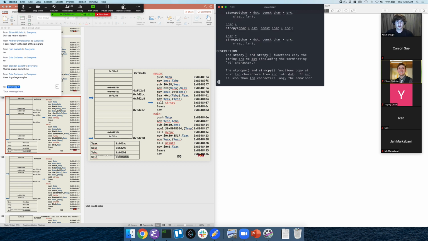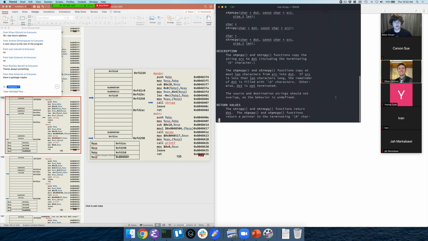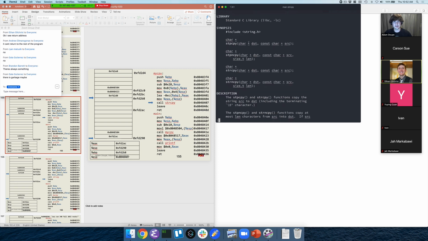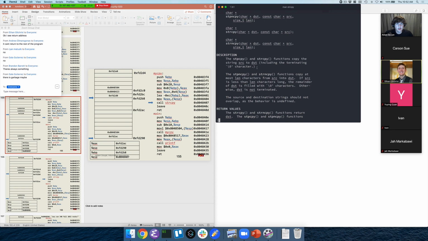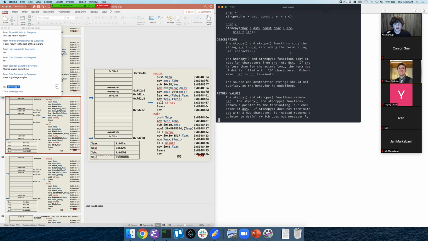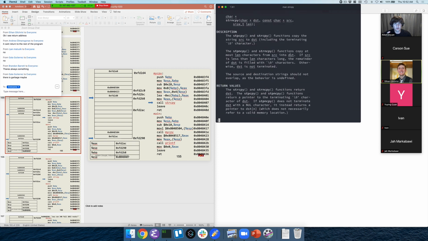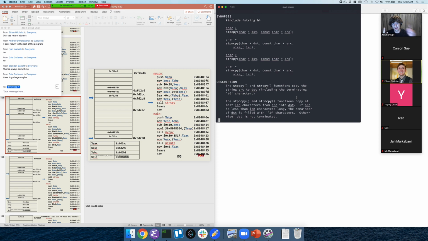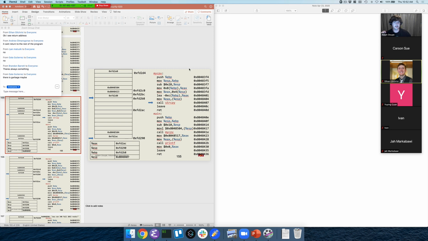Cool. Okay. So what is string copy going to do? We always want to look at this and ask exactly what it is going to do. Here's strcpy, string copy, destination and source. The string copy function copies the string to the destination, including the null terminating character. So it iterates over the string, copying a byte from source to destination, and incrementing until we get to the null byte in source, and then we're done. So very important: is string copy checking the length of any of these strings?